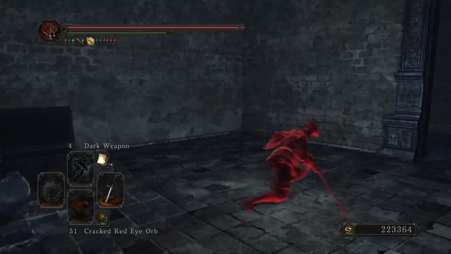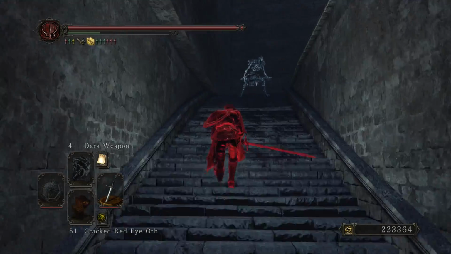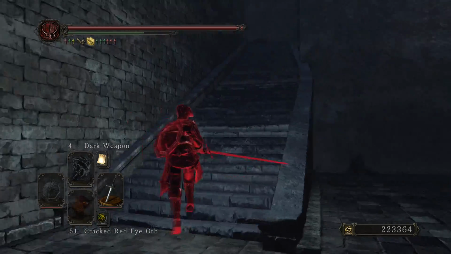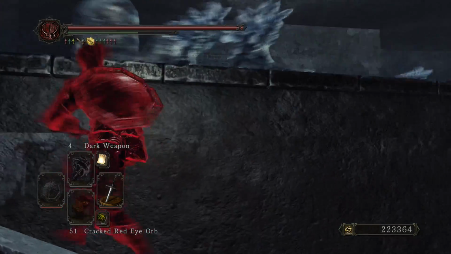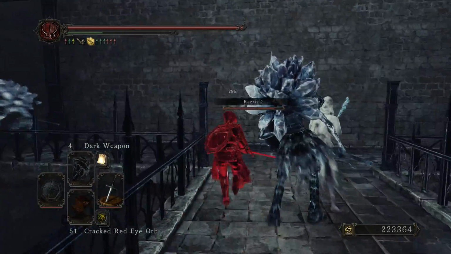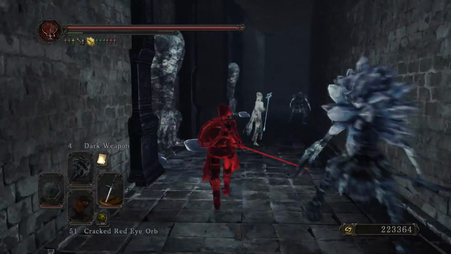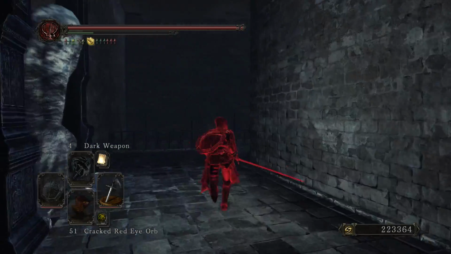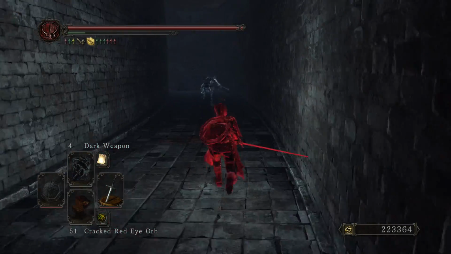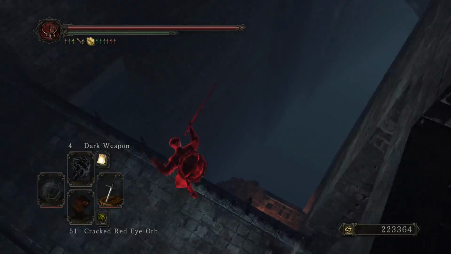Huh. He ran through. He ran all the way through. Yep, he ran. I don't know where he's running to. I don't see how he thinks he's going to get out of this. Well, he could kill me, but I don't know where he thinks he's going. Out of the way!